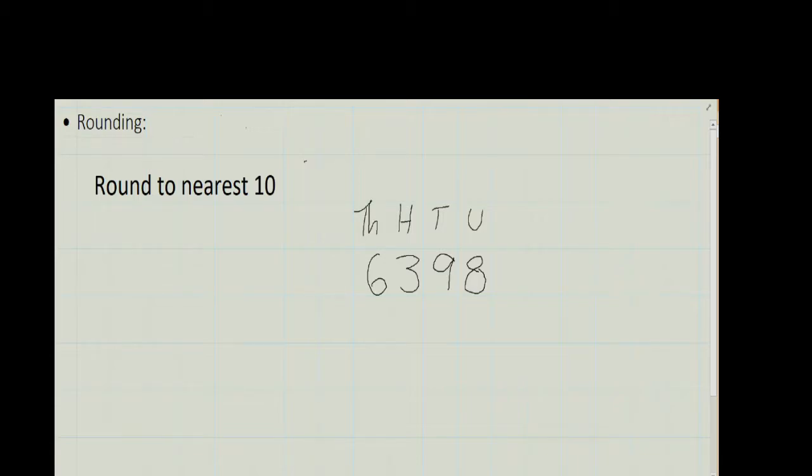Round to the nearest 10, I'm going to oval the tens column. Okay? What happens to this 9? When you look next door, it's a strong digit. That means the 9's got to go up. But what's above a 9? Because it goes 1, 2, 3, 4, 5, 6, 7, 8, 9. There's not really anything above a 9. There's no single digits above a 9 that exist. But what is above a 9? It's 10. So you actually have to do 10. And you do it like this. 0 carried a 1. Very much like you do carrying when you do addition.